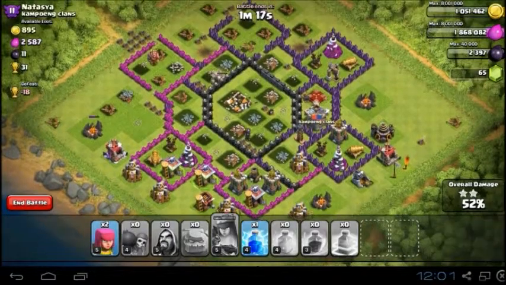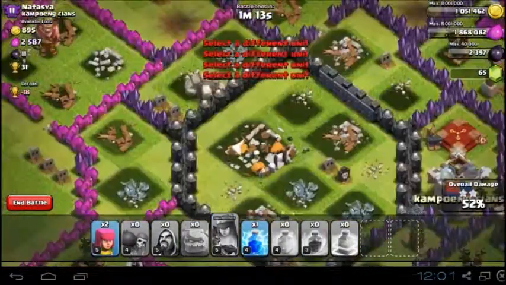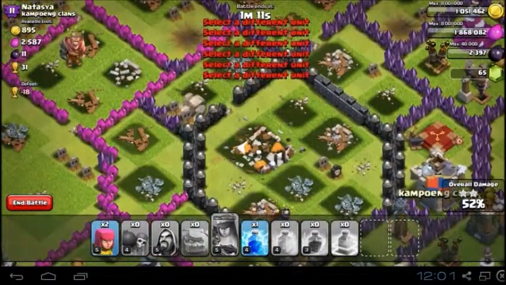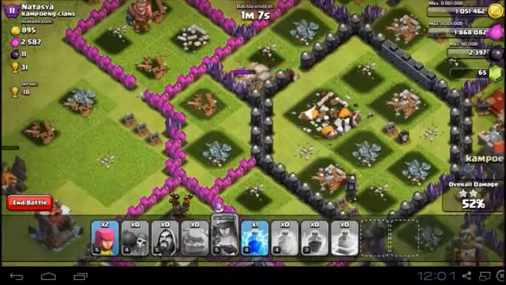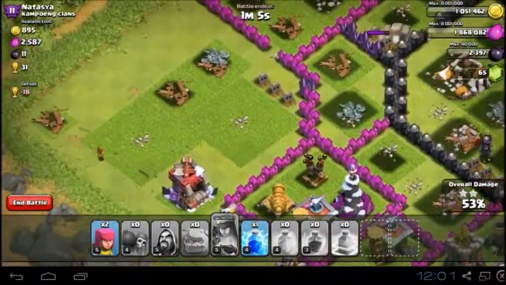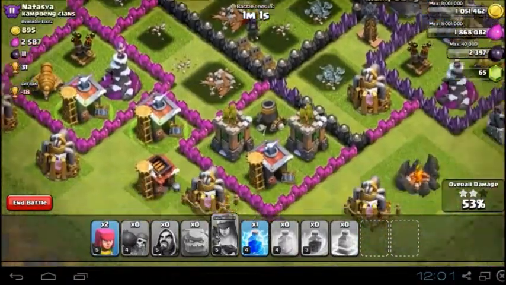And, yeah, we left him with barely any loot. Oh, yeah, we took everything out of storage. That one lone golem. You're alone. You just stopped pounding that wall. Now you're pounding this wall. So, that golem's not going to do much.